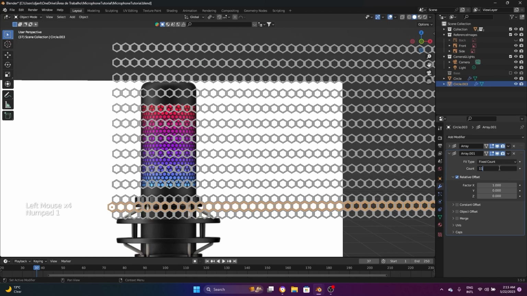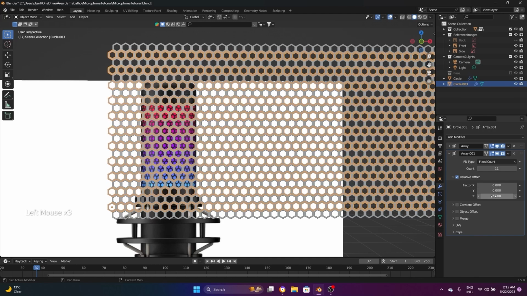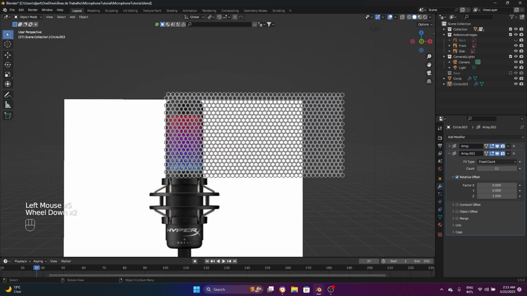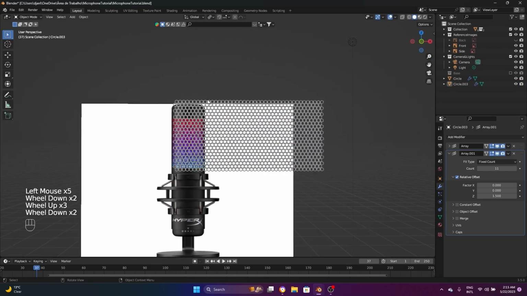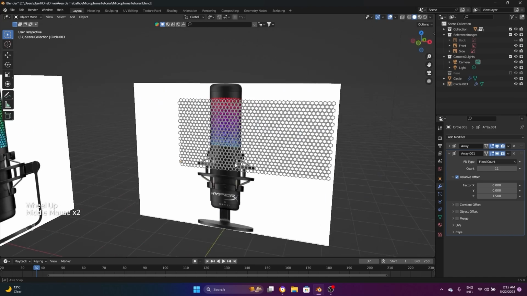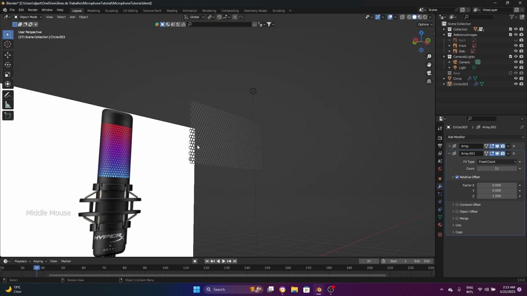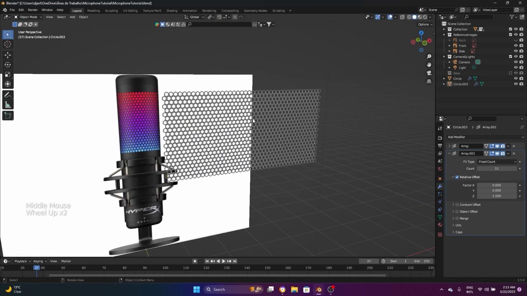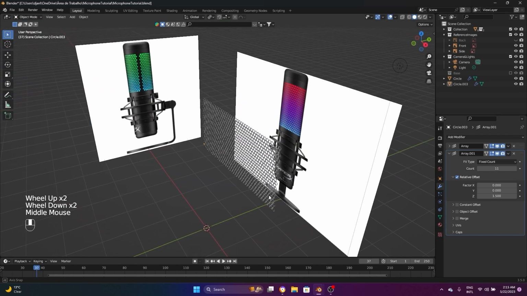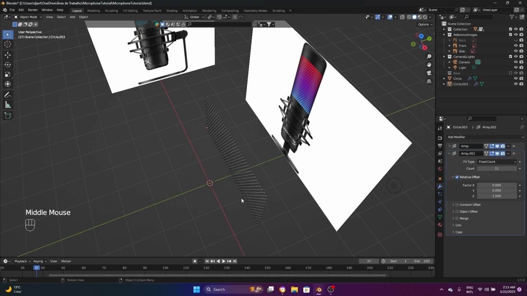Let's type 11 in the Z direction as well. 1.5 here, right? Yes. Okay, so now we have our grid, the entire grid to make the microphone. But right now it is on a plane. It's just a plane with the grid. We need to make it a circle. We need to make it a round shape.